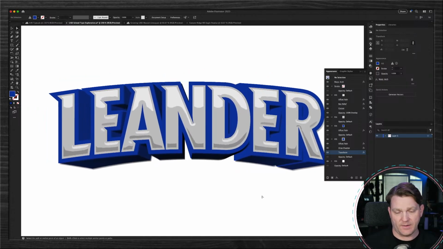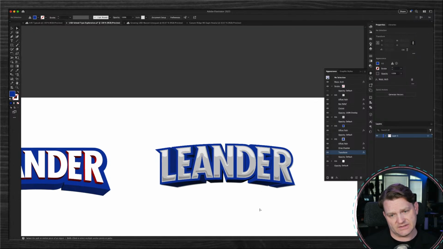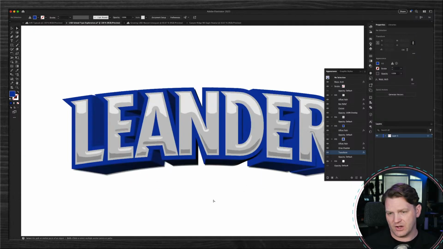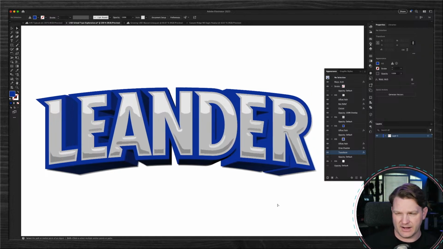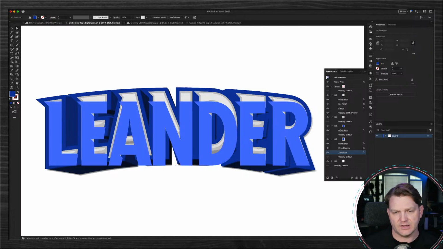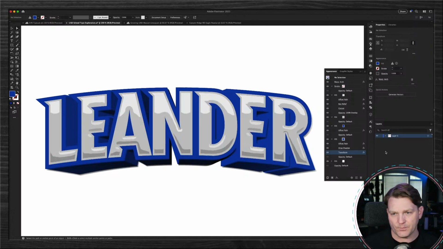Now we're getting somewhere. So this gray up here that is filling these letters up top is not really on brand with their very blue and white, and then kind of accented sometimes with red color scheme. So I'm going to come back up here to one of those ones that we skipped over the first time. So up here in this fill, this is kind of like our main fill, it looks like. It doesn't really have any effects on it or anything. It's just this gray fill.